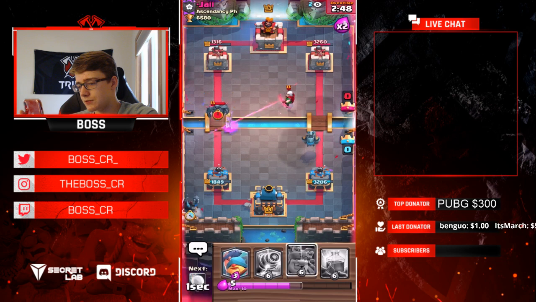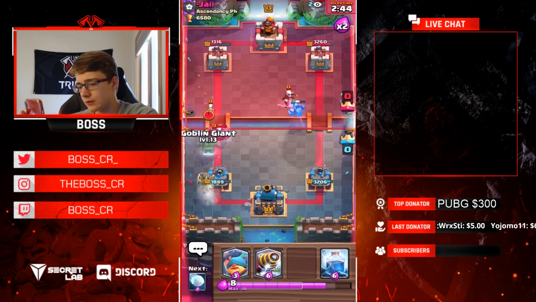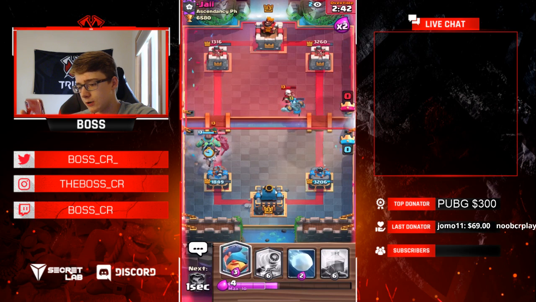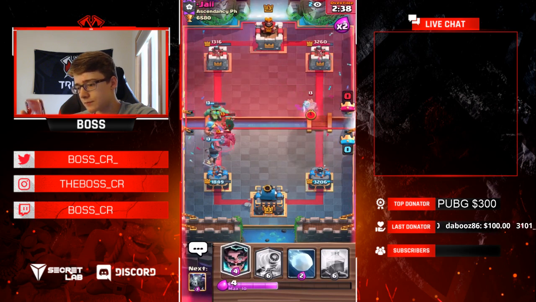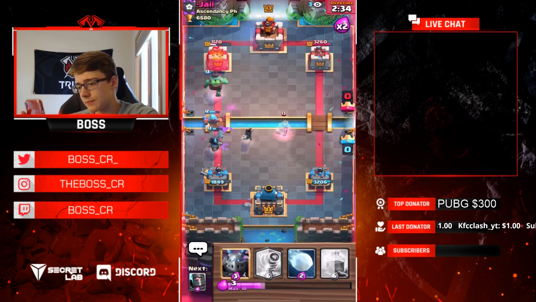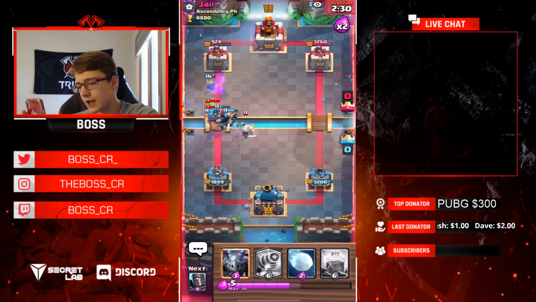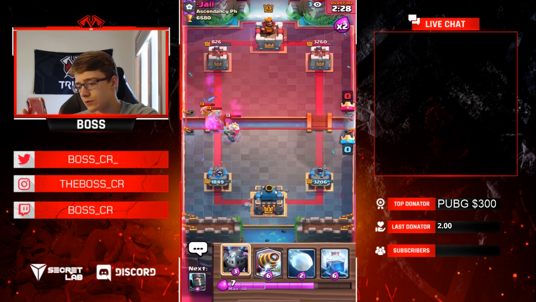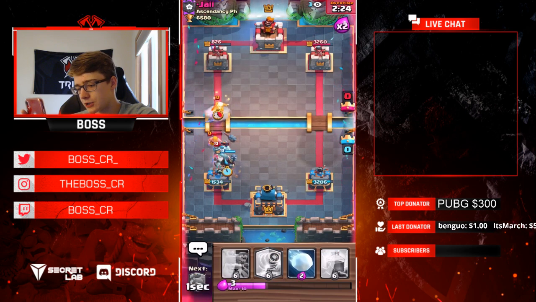And he decides to P.E.K.K.A at the bridge, so let's go in with a Goblin Giant here. Hopefully the splash does end up hitting the Bandit as well, and it does. He decides to play Ghost, so let's Ewiz here. And the Goblin Giant's going to get some damage on his tower, so I'm pretty happy about that, because now we're basically 2 Lightnings away from the win. Let's be careful about this Ghost, though. It might end up splashing.